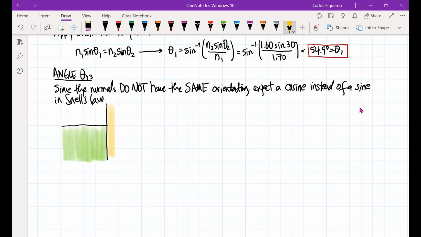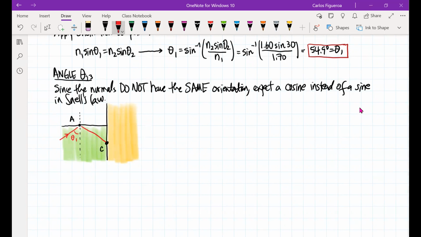And then come in like this. So this is point A. If I look at point A, here's my normal right here. This guy comes in at an angle of theta 1, and then it has to reflect at the same angle here. And this point right here is then going to be C.